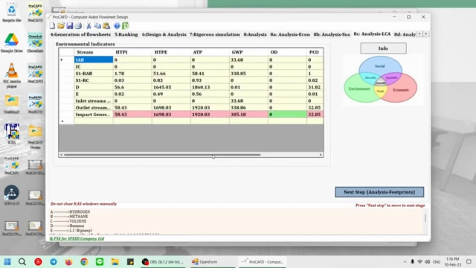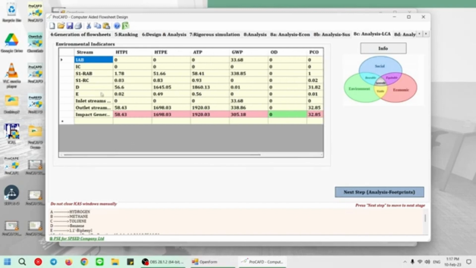This step is the analysis of the life cycle, where the environmental indicator is shown here in this table. The ProCAFD can calculate the environmental indicators such as human toxicity, resource depletion, global warming potential, and many more based on the flow of the inlets and outlets of chemicals.